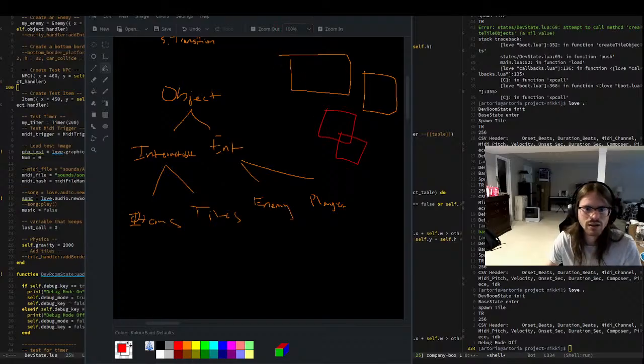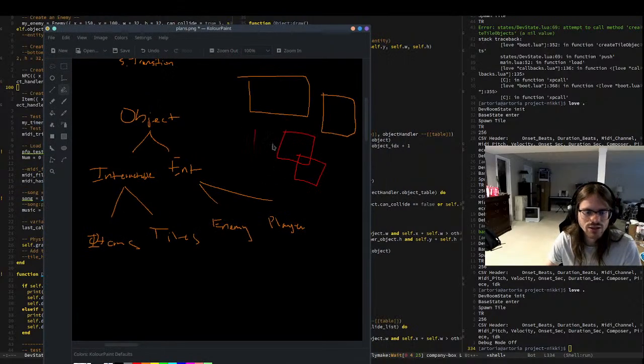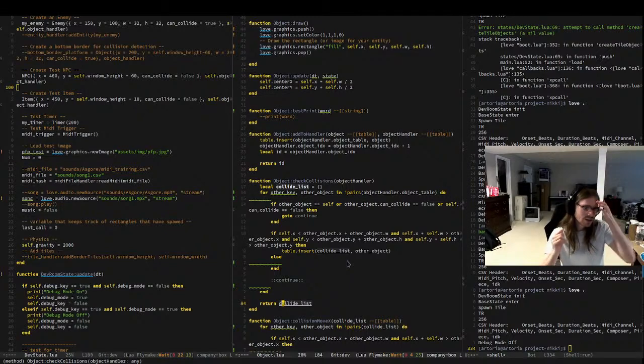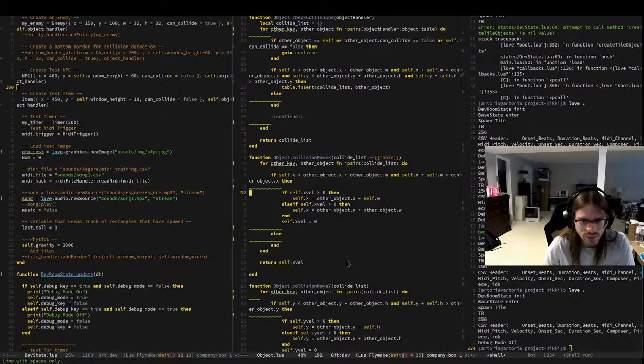For every object, it loops through all the other objects, which I know is probably not the most ideal thing ever. But then it gets added to a collide list, so all the stuff it's colliding with. And then each of those objects individually can decide what it wants to do with that information.